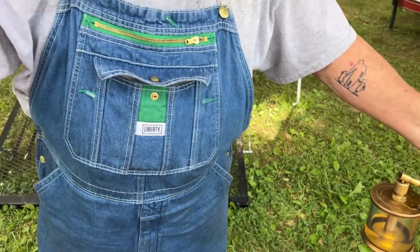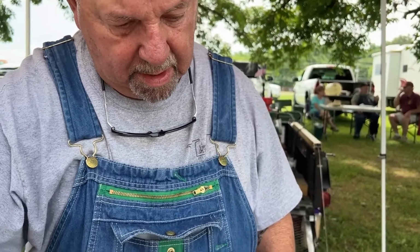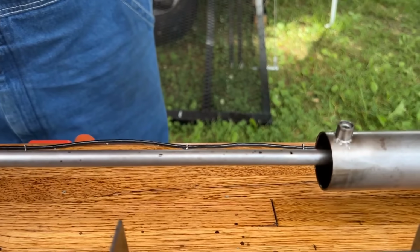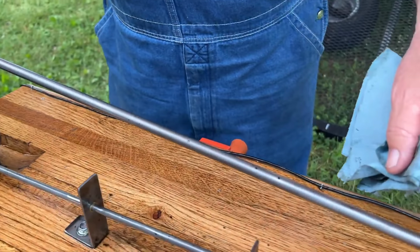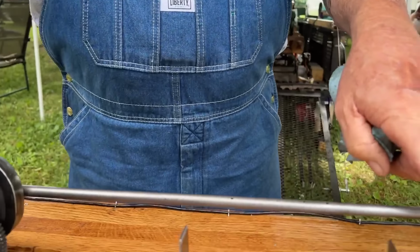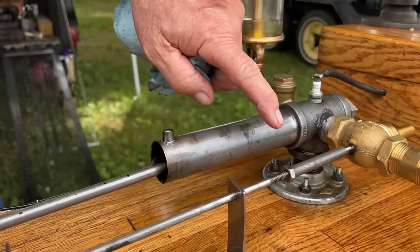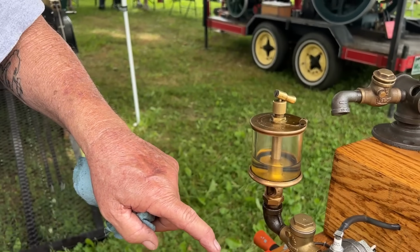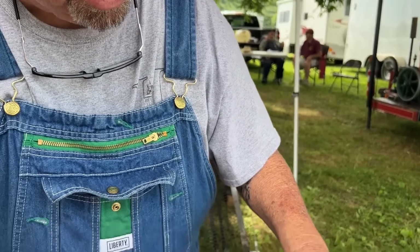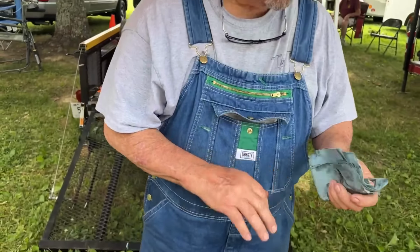But you can see, let's see, where am I? Okay, here's compression. And then it fires right there, because it fires right here at this tab. And then there's your power stroke. That's number two stroke. Now watch this rod. This rod opens, that's your exhaust. Then it closes, and here's your intake stroke. And then it compresses. And then it fires. Four strokes.